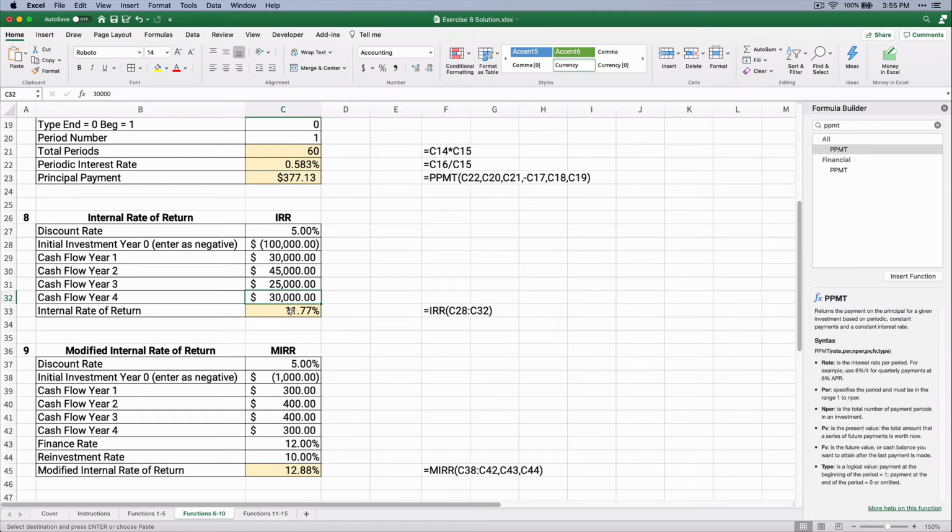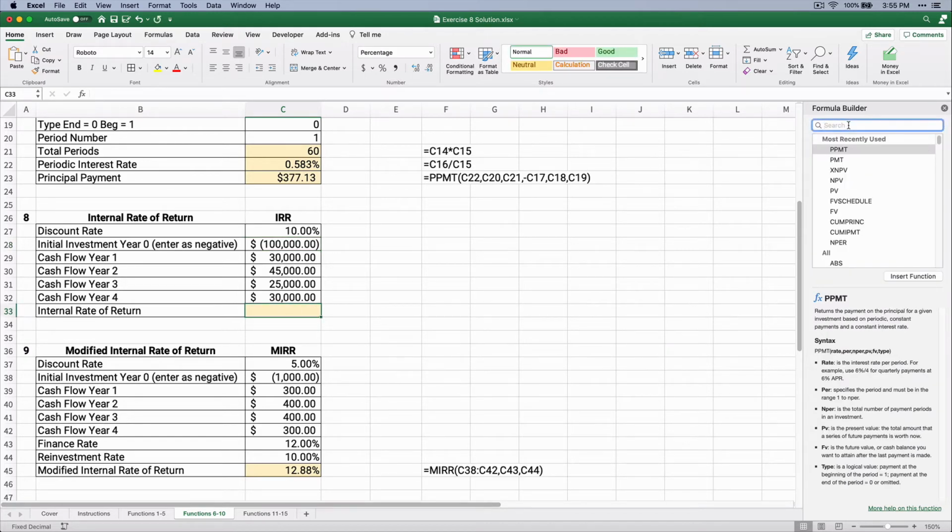All right, so here's what happens. We don't need a discount rate. This one right here is completely useless. We can change it. It's not going to happen. Nothing happens with this. So let's say we require a 10% discount rate. We require a 10% return. So let's do internal rate of return here on this one.